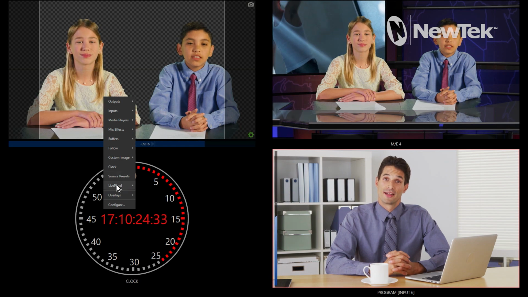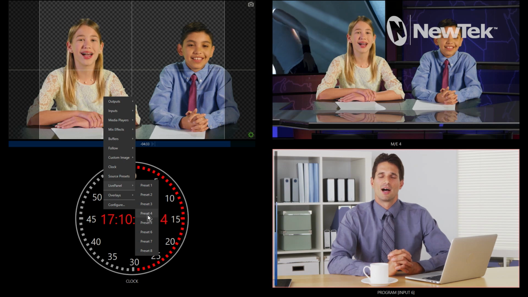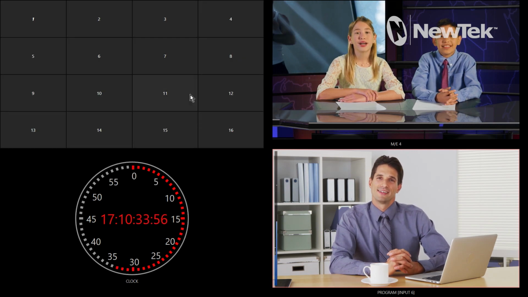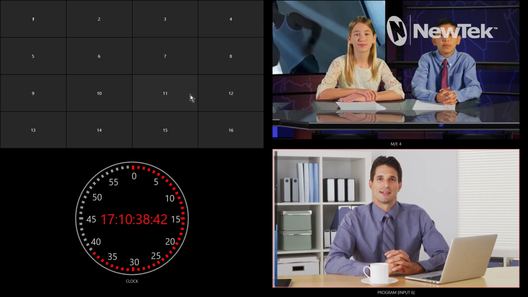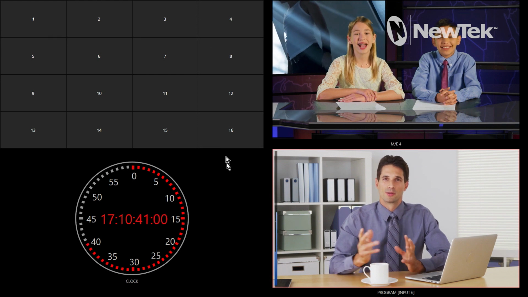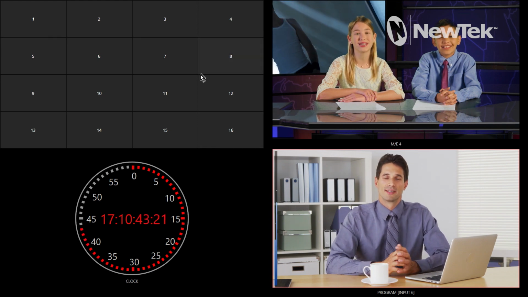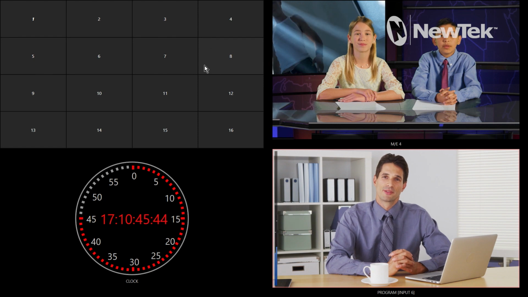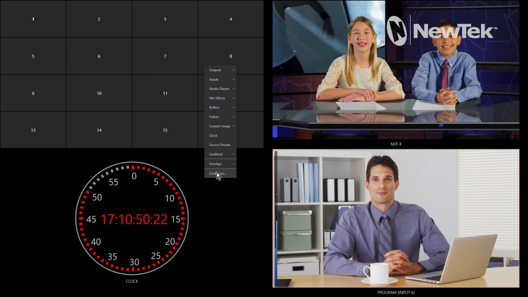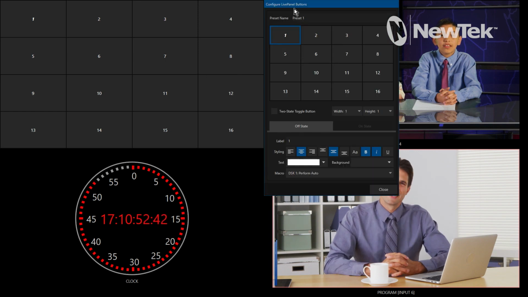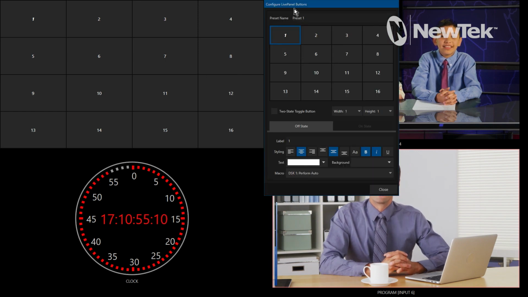So I'm going to right-click here, and I'll go to Live Panel, and you'll see I have 8 unique presets to choose from here. So let's click on preset 1 and check it out. Now, Live Panel is in TriCaster, which is amazing. Okay, so you see I have 16 different buttons here that currently do nothing. So let's go ahead and start to configure one of those buttons at least. So I'll right click in that window and I'll select configure. And that will bring up the configuration window for Live Panel.